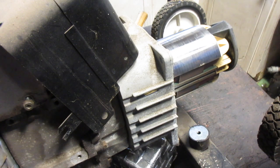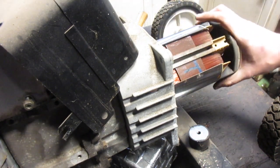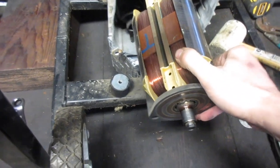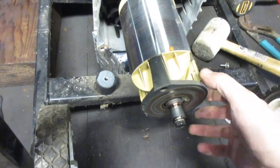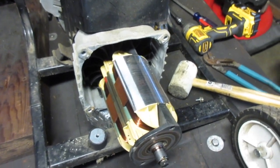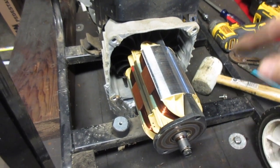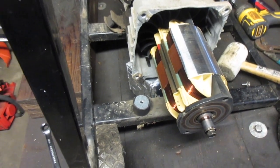So, the next point is just to kind of look at everything. I don't think I damaged anything, but it looks like it's just dust. Yeah, it's fine. This is a real cumbersome part. What I'm gonna do next, I'm going to tip this so this is facing up and take this bolt out.